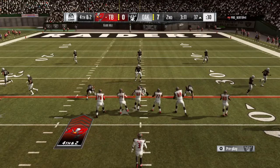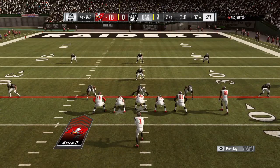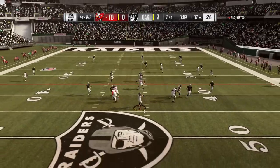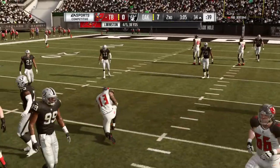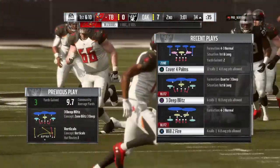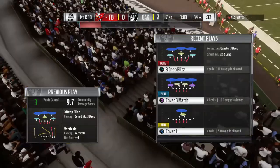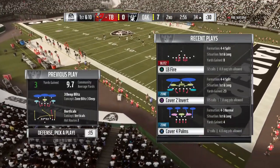This would have been a 54-yard boot had they tried a field goal, but they will not try a field goal. They're going for it. To throw, Winston. He's got Evans. And he gets it to the 34. Good enough for the 1st. Just a gain of 3, but they'll certainly take it as they convert on 4th down.